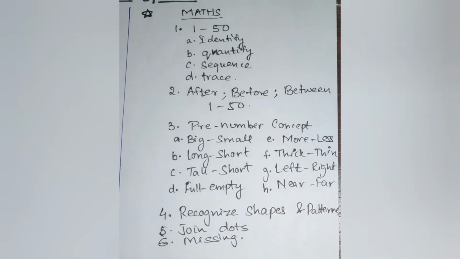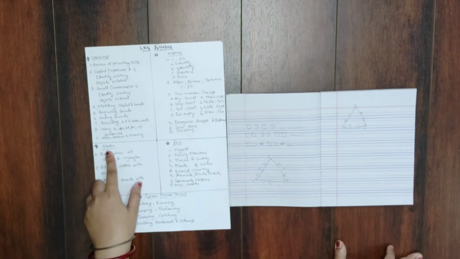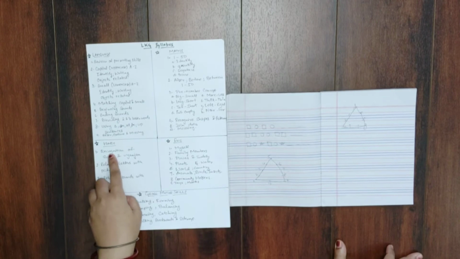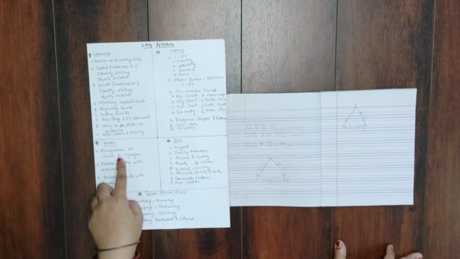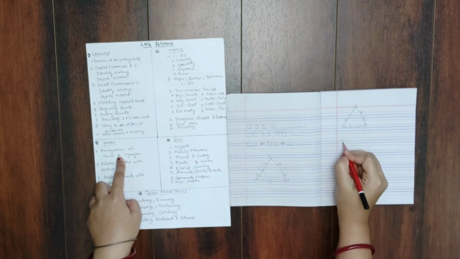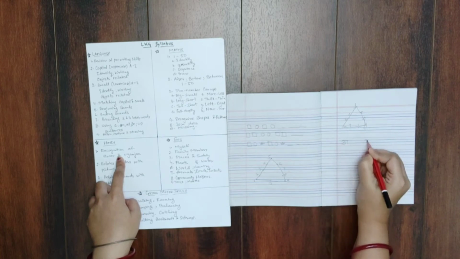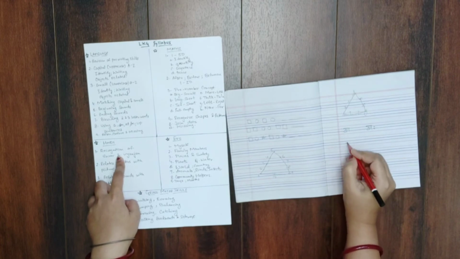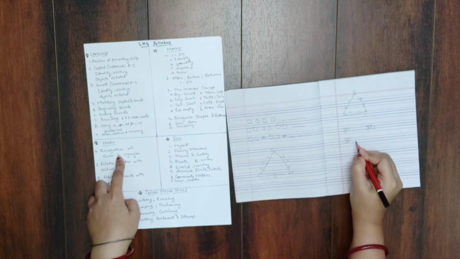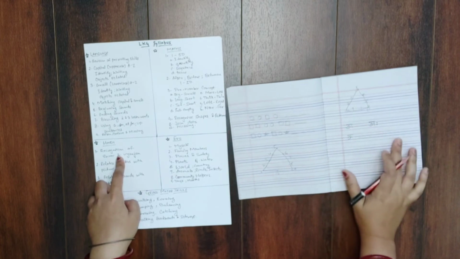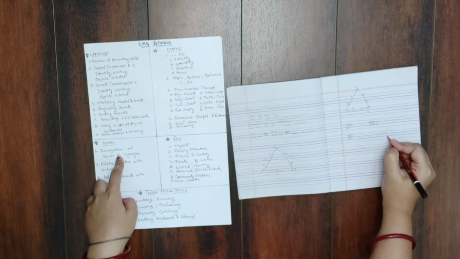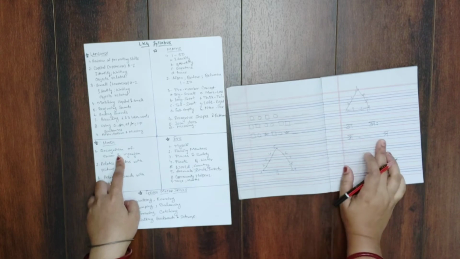So let's move on to the next section, which is our Hindi section. In some boards or some schools, they already introduce the swar in nursery. But here I will suggest that instead of nursery, you can also do it in LKG: the recognition of swar and vyanjan. Not the writing part, only recognition of swar and vyanjan, that is a to a and ka to ha. Those things you introduce to your kids.